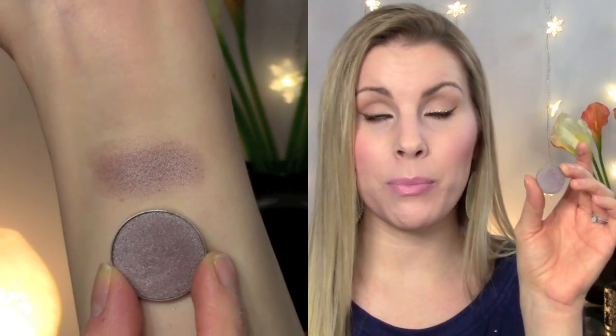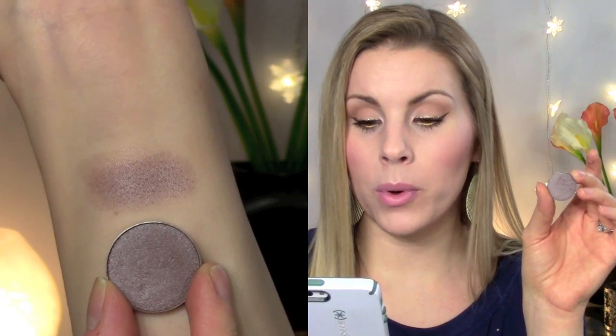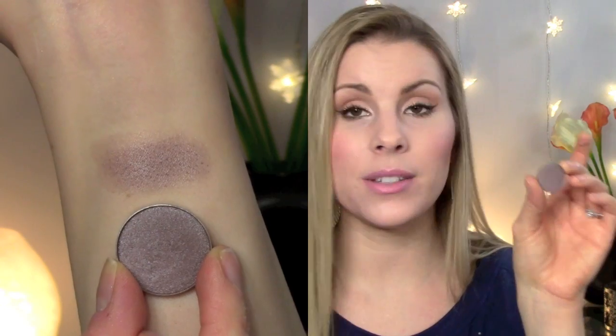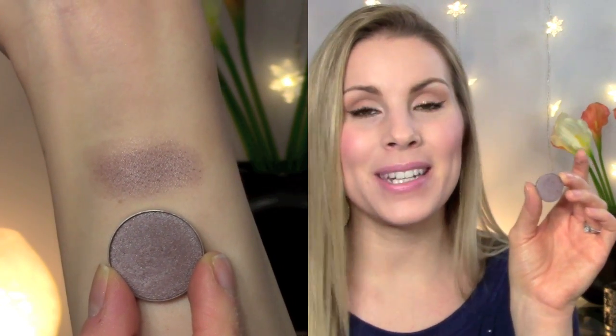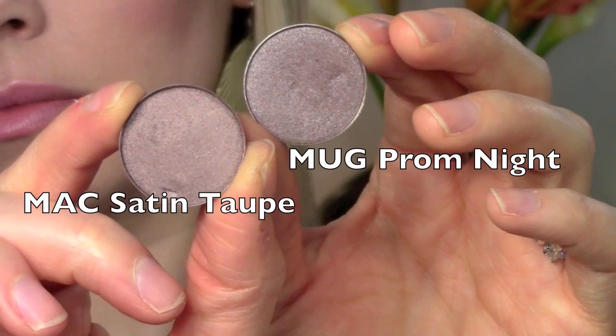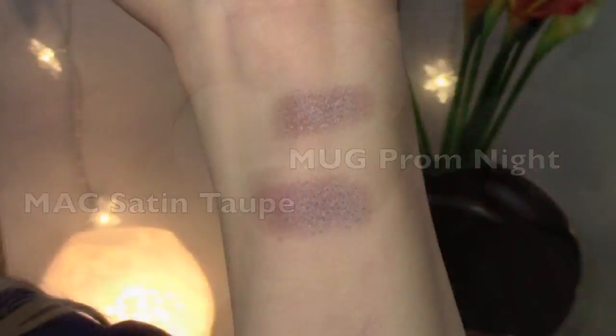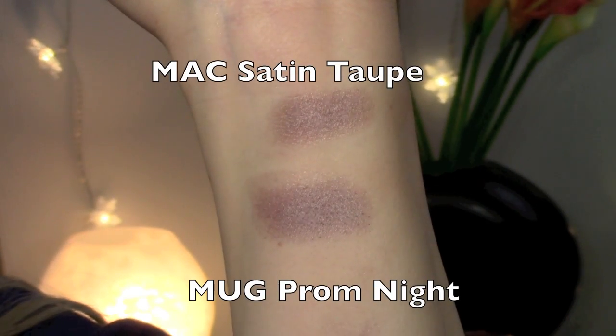This Prom Night is a really close dupe to MAC's Satin Taupe. And on her website, she describes this Prom Night eyeshadow as a pale purple with hints of gray and a shimmery finish. So this is a shimmery eyeshadow. It is really shimmery, but it is really pretty, and it's another one of my favorites from the eyeshadows that I ordered from her. Here is Satin Taupe with Prom Night. I'll also do swatches so you guys can see, but as you can tell, they are pretty close. I mean, they are a little different, but they are close dupes to each other.